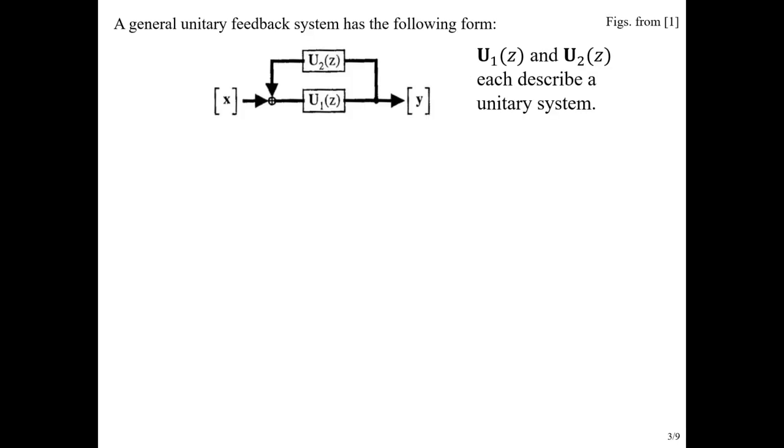So here's, again, not reverb specific, the general definition of a unitary feedback system. We have a vector x at some instant of time. I borrowed this from reference 1. We really should think of that as a vector at each instant of time, and the output is a vector at each instant of time.